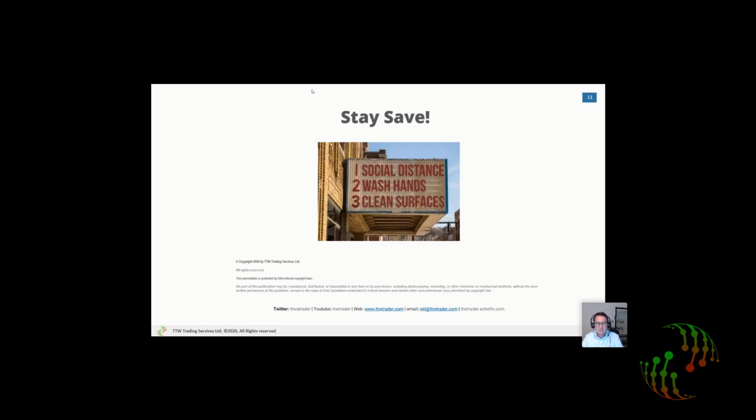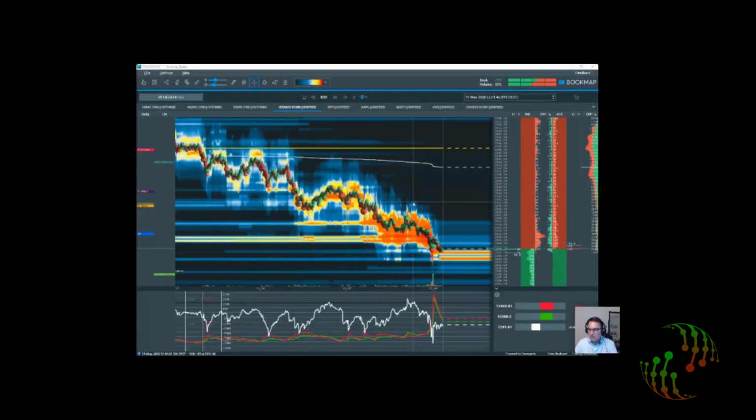So OPEX is an interesting point. Thank you, Anjan, for bringing this up. OPEX is interesting from a delta perspective more than a gamma perspective. And what I mean by that is that we know on OPEX there's going to be a lot of contracts that expire and/or are rolled. And so a gamma trade is an adjustment to the deltas that you have on, but when the contracts expire, what ends up happening is it leaves you with way too many deltas, long or short, right? Because you had a whole bunch of contracts that expired that were hedged, and so when all those contracts expire, then you have a bunch of hedges that you no longer need, and that is why I often think OPEX can be such a turning point.